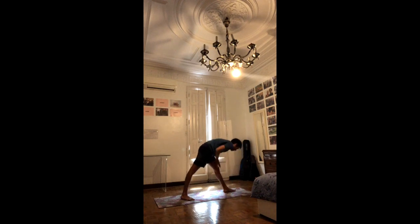Again, you might have to be all the way up to the thigh, to the shin, or hands on the ground. So keep uncurling the tailbone back and up. Keep the belly reaching away from the pubic bone. And exhale, reach the chest forward.